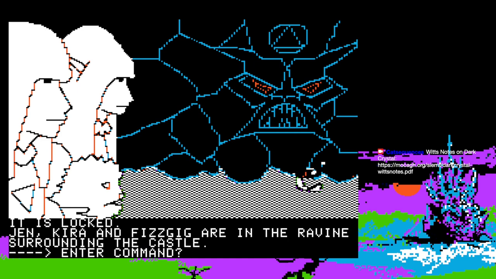This is the final hint for this. So I don't know how this is going to work. Okay. Well, failing the hint system, I'll turn to a walkthrough, I think. I use the key to open that gate. So, we're supposed to send Fizzgig through the gate. Can I do send Fizzgig? Where does Jen want to send him?